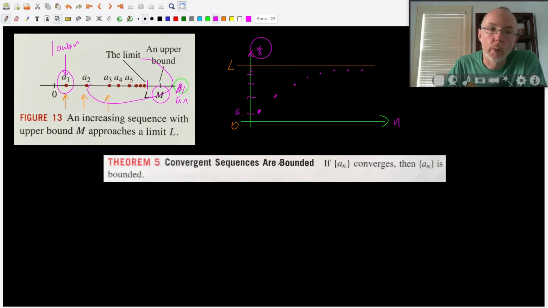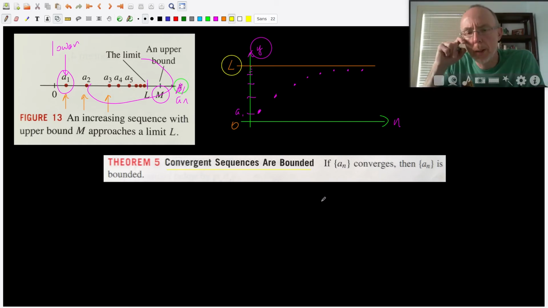And it's a very straightforward theorem. It says that sequences which converge are bounded. And you can see that this convergent theorem, this is a sequence. This sequence is increasing, but it's convergent. It's approaching L. It's increasing the whole time, but it never crosses L. And so it's definitely bounded. And this is true in general. Any sequence which is convergent will be bounded.